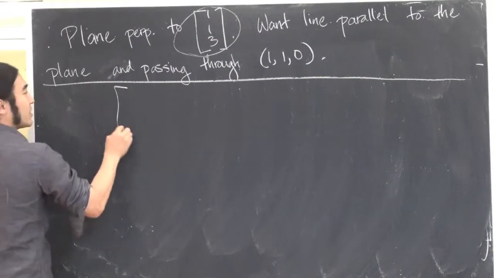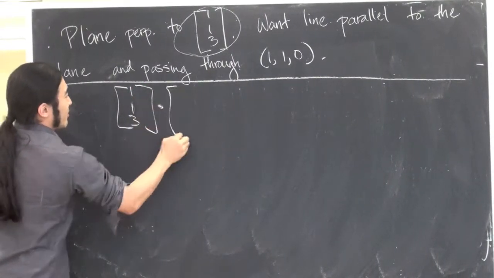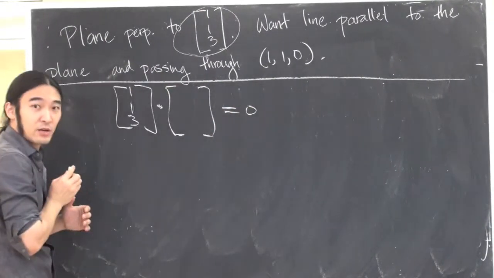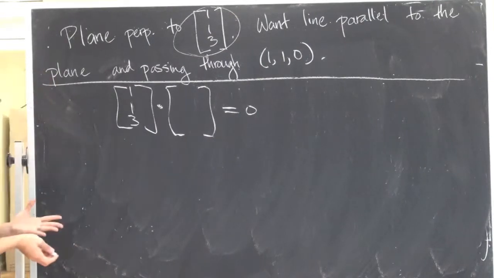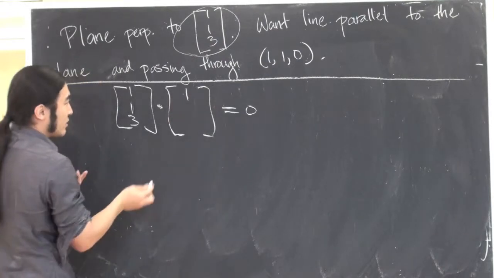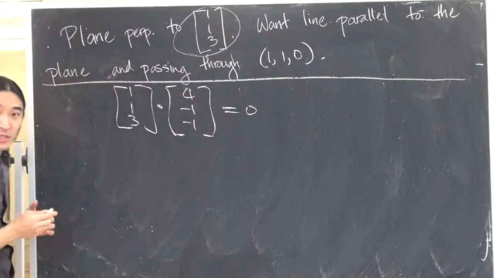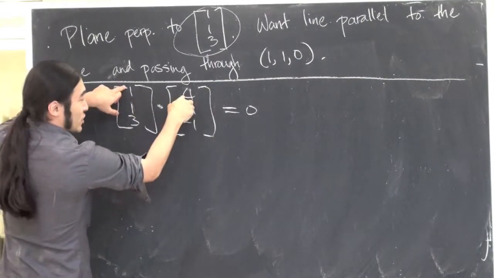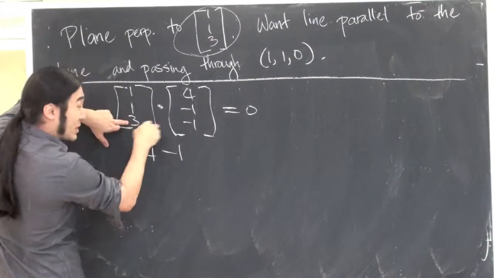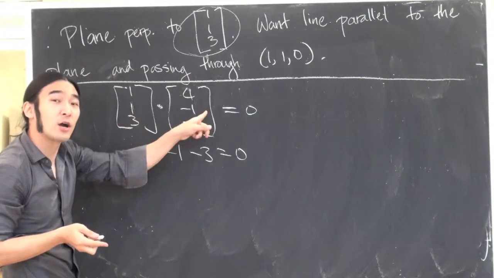But you know the requirement. To get something perpendicular, all you need is some vector, right? We need to figure out here, question marks all the way around, such that the dot product is 0. Okay, so pick anything you want. Just to make it really simple, why don't we have <4, -1, -1>. Do you guys agree? Because if I take the dot product, 1 times 4 is 4, 1 times -1 is -1, 3 times -1 is -3. So you really would get 0. So these two vectors really are perpendicular.